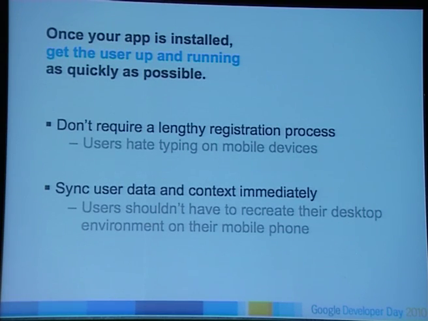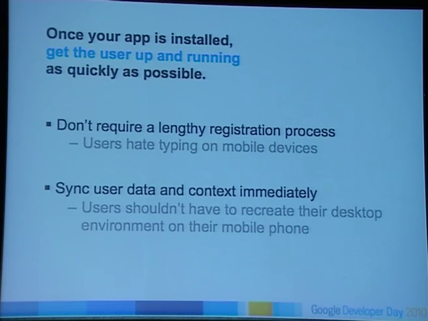So once you have the user logged in and registered, you want to sync immediately. You want to be able to recreate their state on the desktop or their existing service state, either on the desktop or a mobile device, or another mobile device. Recreate that on their new device as soon as possible. What that means is you want to implement things like sync adapters. You want to implement things like the backup API that's available in Android 2.2, so that the user immediately sees their information, their personal information, filtering in and populating their app.